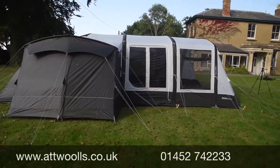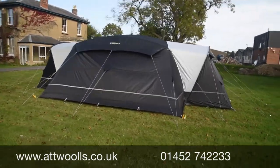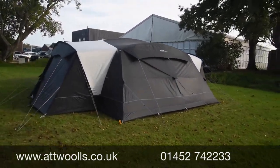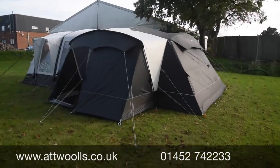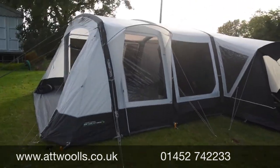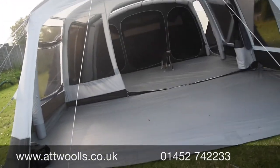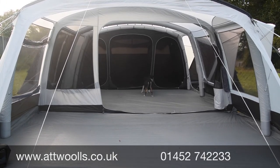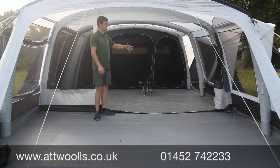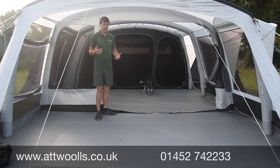It's a very smart-looking tent — width-wise it's pretty much as wide as it is long. Looking at the back you can see the twin annexes sit really well. It's worth viewing alongside the Airdale 7 on display — you can see the concept of the 7 with an extra side pod on the other side, similar to the Kalahari concept.